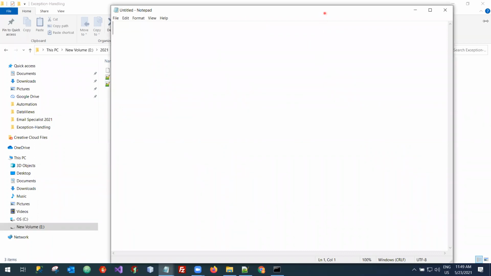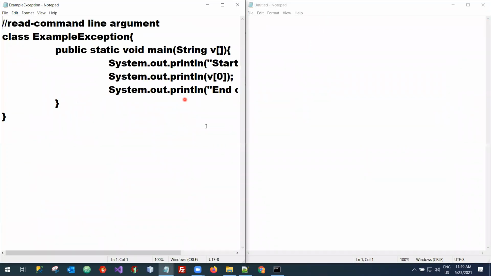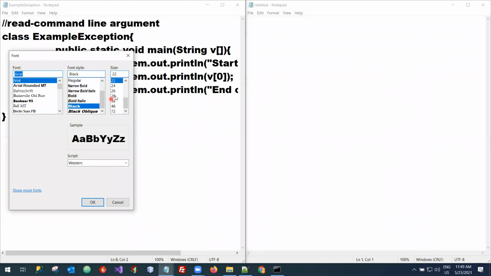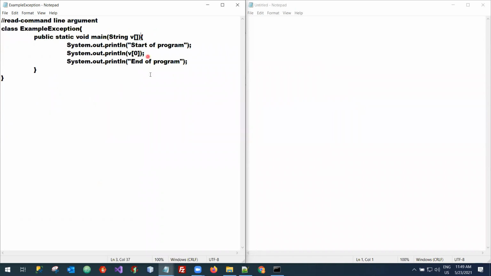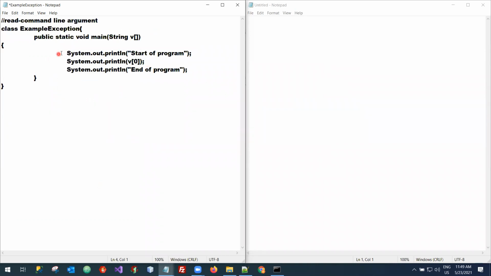Here we go. So try to understand this. I'll just reduce the font so that it is easily visible in one screen. So this is my program. I'll just remove all these indentations.